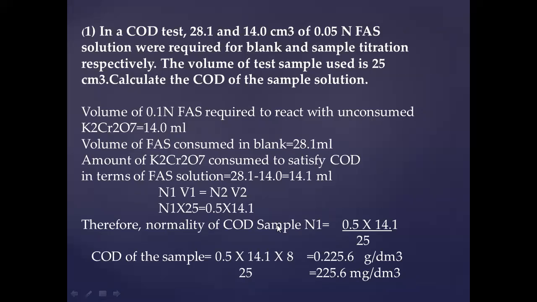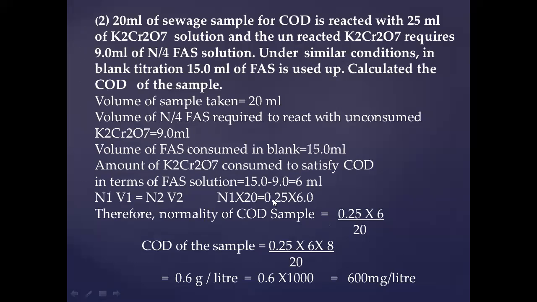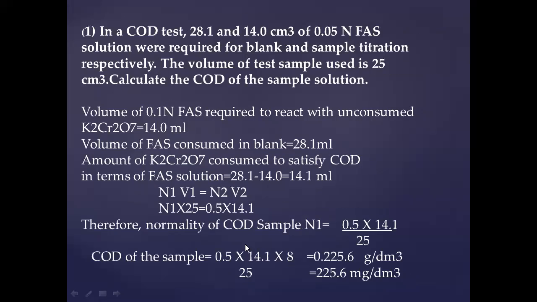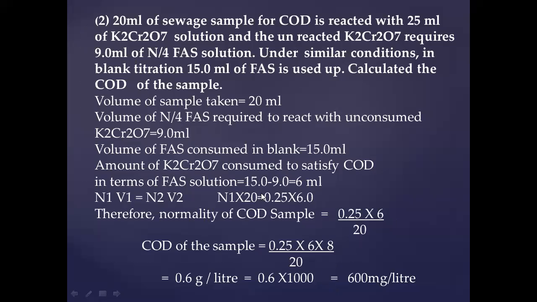So calculation wise, this is correct. Only in case of the representation of this normality, a little bit of mistake is observed in this particular sum. The rest all, if you multiply this entire thing, you are going to get the volume like this only. Then after multiplying it with 1000, we are going to get 225.6. Similarly, one more is there. If you have a pen and paper, just solve this one and check whether you will get it as 600 mg or not.